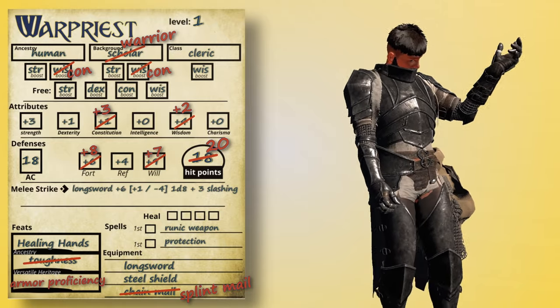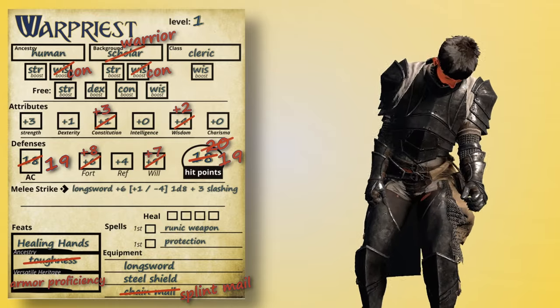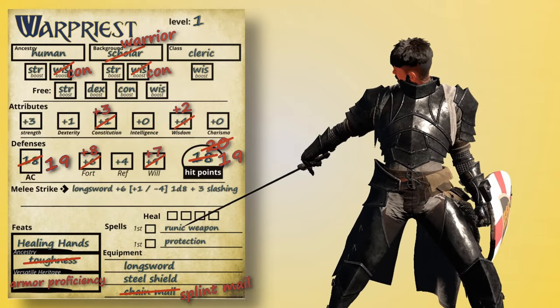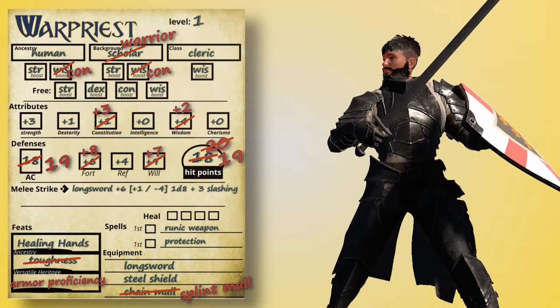But look at this. That brings our armor class up to 19 and decreases our hit points down to 19 as well. So now we have our shield ready to use. We have as much constitution as we can get. We have some really burly heavy armor. I mean, we look amazing. We look incredibly tanky. I mean, we feel alive inside.